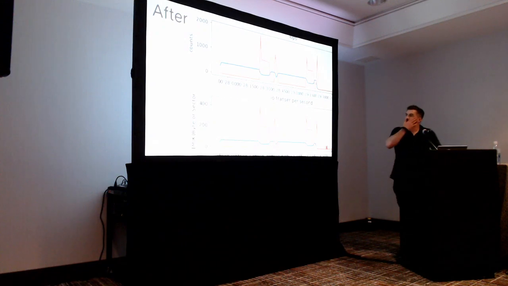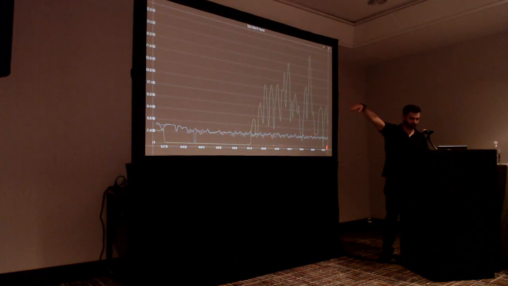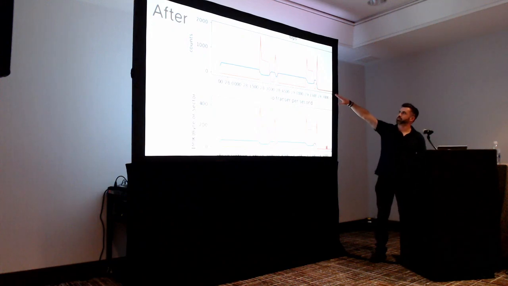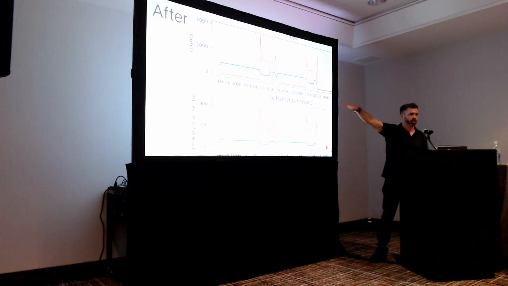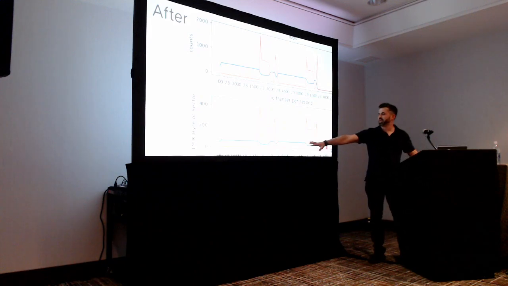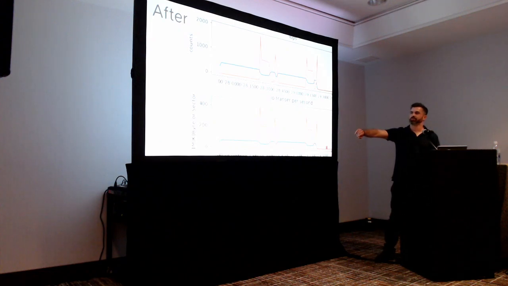So this is after. You can see the IOPS went down, there's not even 3,000 on the left anymore. So that was before, and this is after. You can see our IOPS are much smoother and more predictable as well, because we're just churning through one 256 chunk of the file at a time. And then you can also look at our throughput here, which matches that well. This is up at, I think, about 80-ish, and then you'll see in our next test where we got it up to about 200 on some beefier nodes.